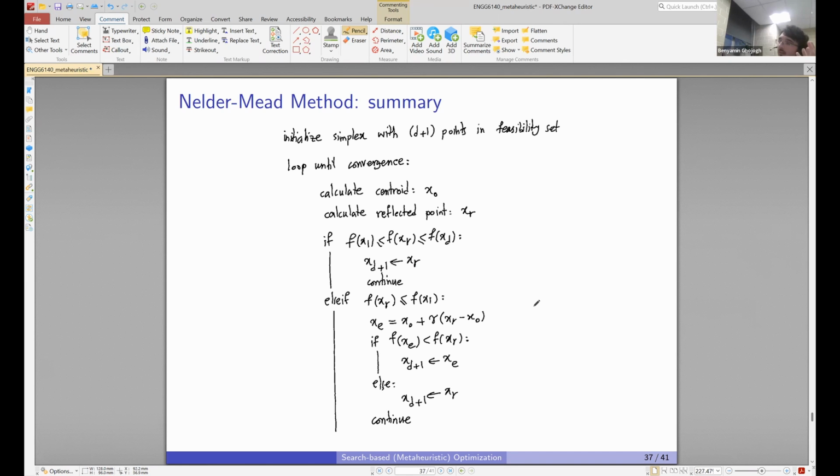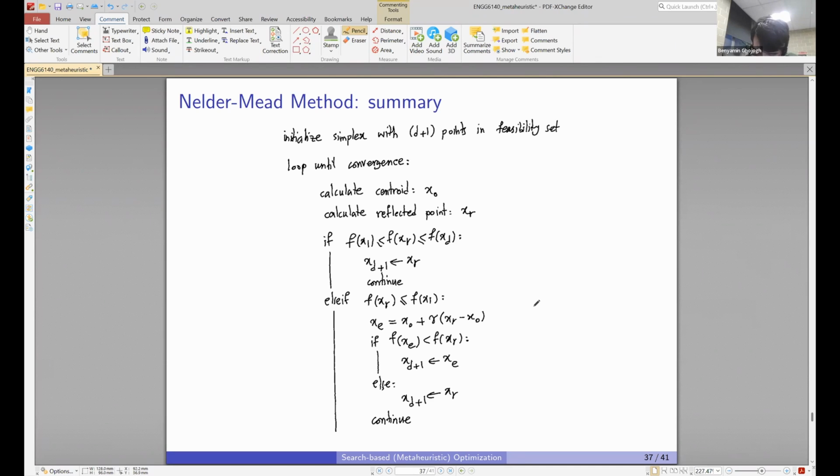It says that I have a simplex. In every iteration, I replace the worst corner with some update. And this update tries to make the worst corner the best corner of the next iteration. So I always order the corners in order to have a better simplex. Let's replace the worst corner with something else so that the simplex becomes better and goes toward the solution. Okay. I have written it as a pseudocode here too.